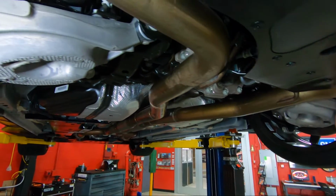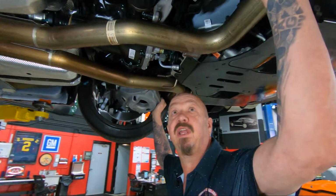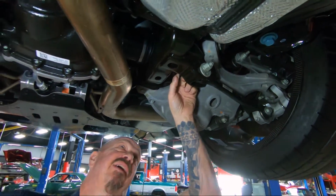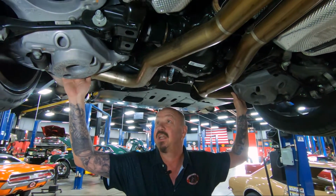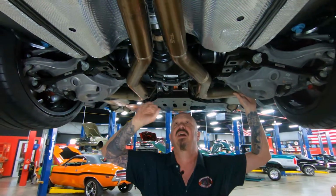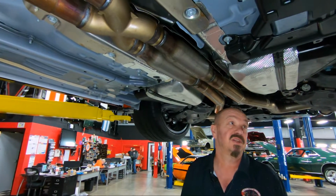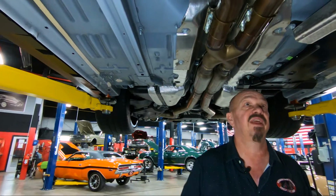Absolutely gorgeous. You see these lower control arms look like a big old gigantic block of aluminum. All cast, looking sweet. Then we got extra braces going this way, that way. Looks like the half shafts here are about 1.25 inches, man, solid. Of course, the exhaust looks like it's brand new still. I believe it's a 3.73 gear. I think that's what this says right here. And then that drive shaft up there, putting out 760 horsepower back here to those back wheels. And look at the bottom. Look how nice and clean everything is. We got heat shields on everything, looking sweet.